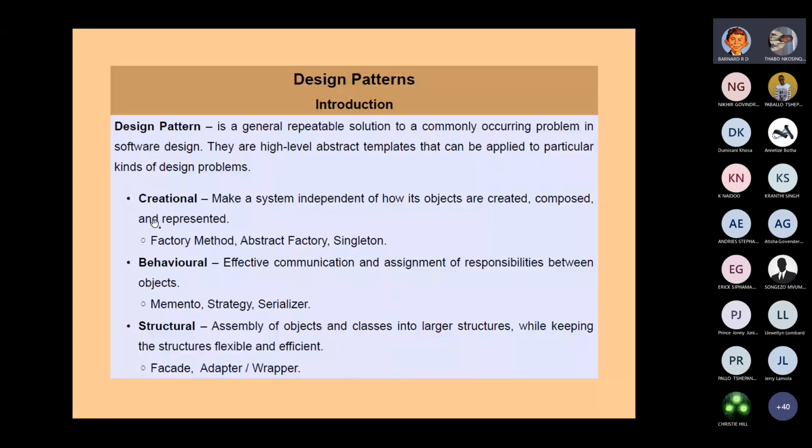And you get three different types of design patterns: creational patterns, which make a system independent of how its objects are created, composed, and represented. These ones are the factory method, the abstract factory, and the singleton. So those are three creational patterns you need to know about, particularly factory method and singleton.